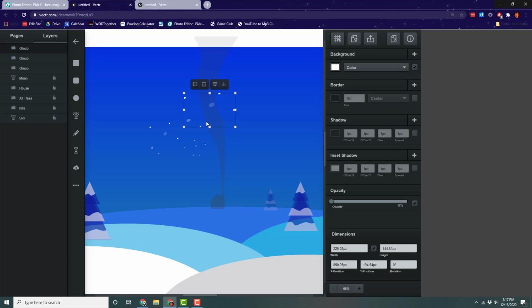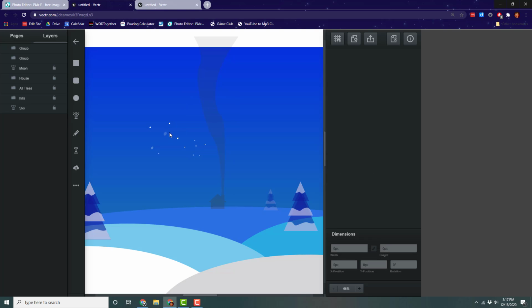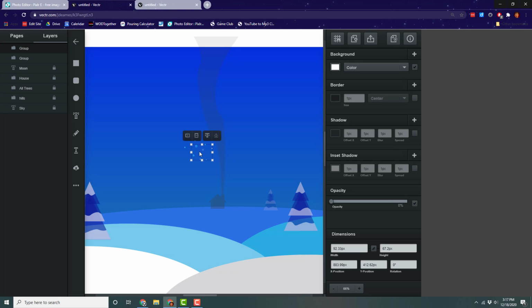And I'm worried that actually, you know what? I don't like these. I'm just going to go ahead and, if I make them bigger, I need to hold down the shift key. That's what I didn't do. So I'm going to go ahead and do that. Otherwise, you get these random looking shapes like that, and you don't want that. So we're just going to go ahead and make a few of these for now.